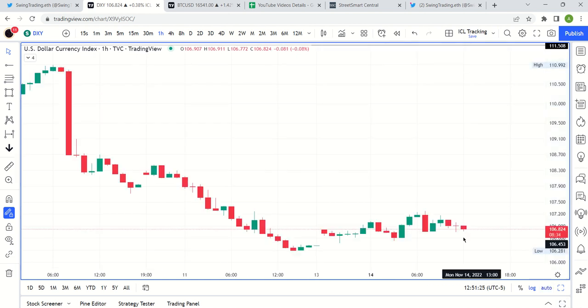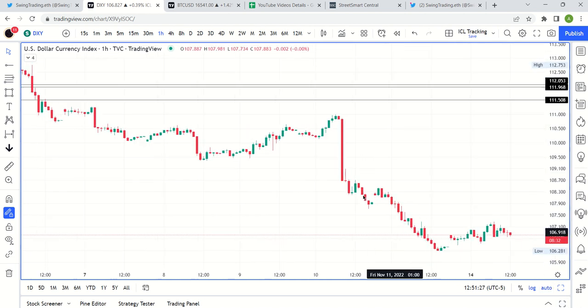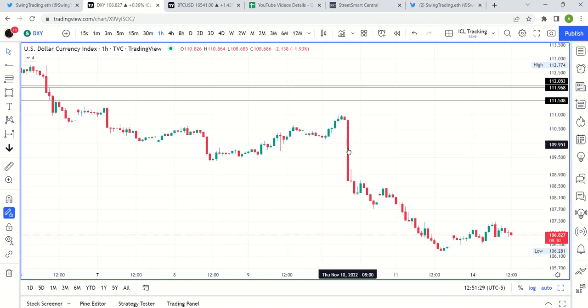I'll turn this to auto. So this is your big move from last week, right? This is the multiple time frame analysis, folks. This is a big part of the edge. If you want to catch a move, you have to zoom into the lower time frames. You can almost think of the lower time frames as like a time machine, right?